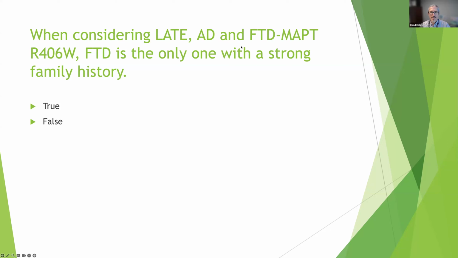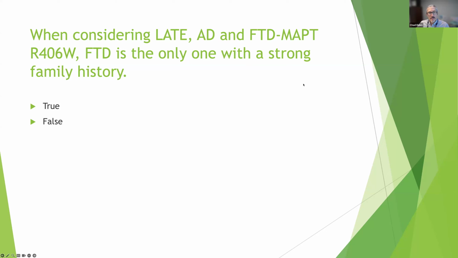All right, oh, excellent. So this one I didn't trick you on. So here the "only" was a key, right? And so FTD is not the only one with a strong family history. I don't think we know enough about late yet to know if there's a strong family history.